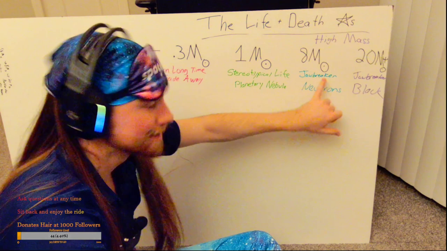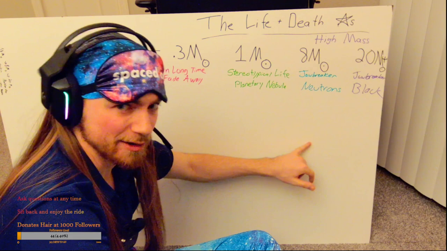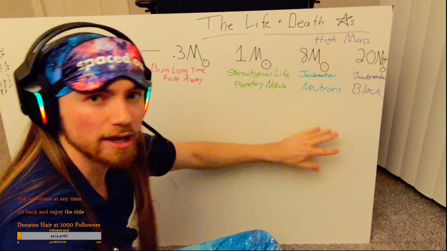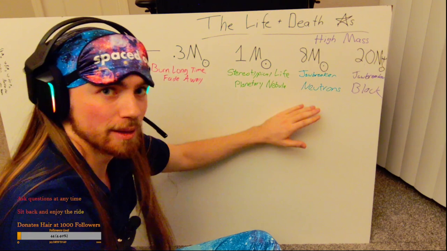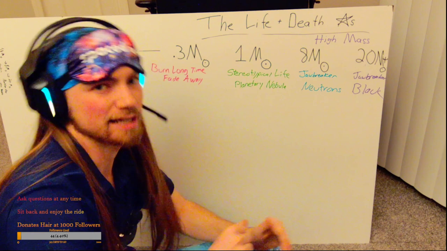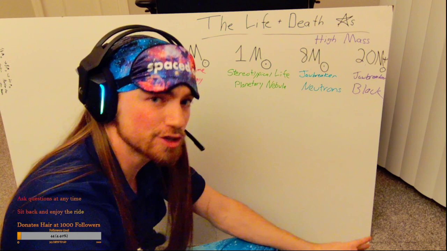High mass stars, in the 8 times the mass of the sun area, are going to have the jawbreaker effect, in which they have all kinds of different layers or cores. You're going to have the core at the very center, which would be filled with iron, which would be surrounded by other atoms like carbon, which will get surrounded by others like helium, which gets surrounded by hydrogen. And when they get to a point where it's not fusing iron anymore, then those outer layers collapse on down, slam that core into itself, not so far as to get rid of the neutron degeneracy. So we get this big ball of neutrons, which we call a neutron star.